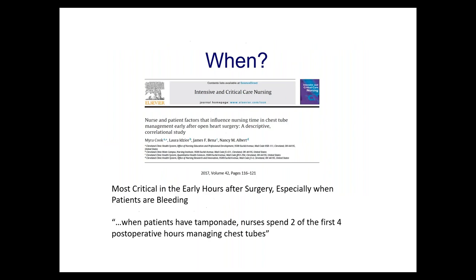The most critical time for active clearance is early after surgery — that's when we have the most shed blood, patients are still coagulopathic, sometimes cold. In the first two to four hours, if the nurse actuates the mechanism every 15 to 20 minutes, the tubes stay patent. If they don't, when the bleeding rate is higher, you'll get tamponade. We tend to leave these in for 24 hours, but the first few hours are the key.